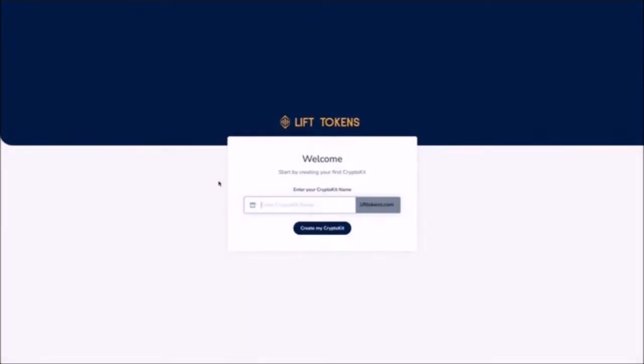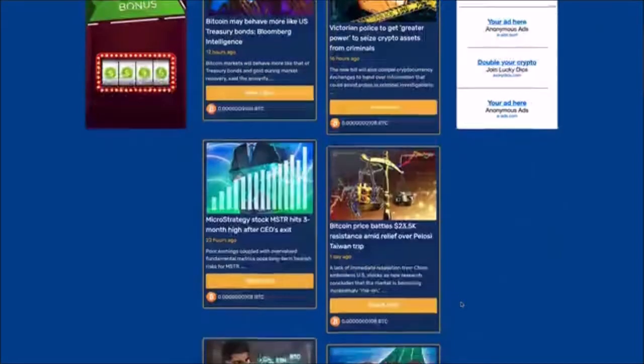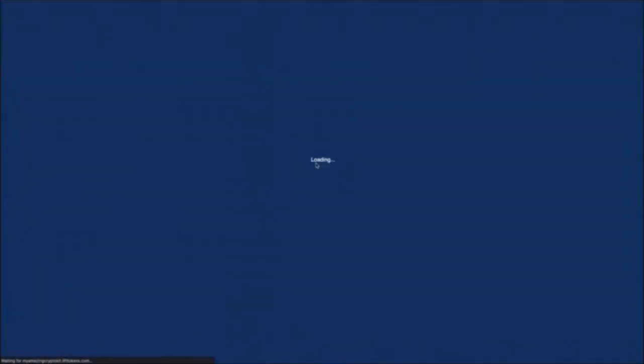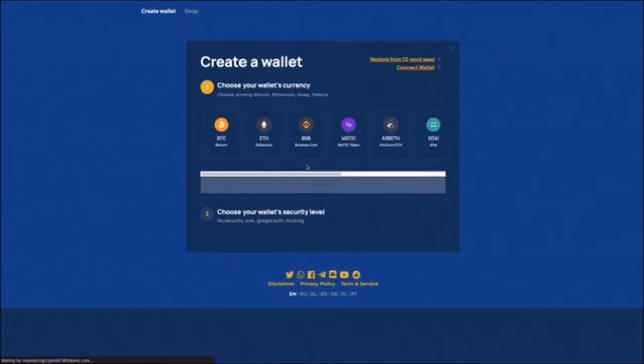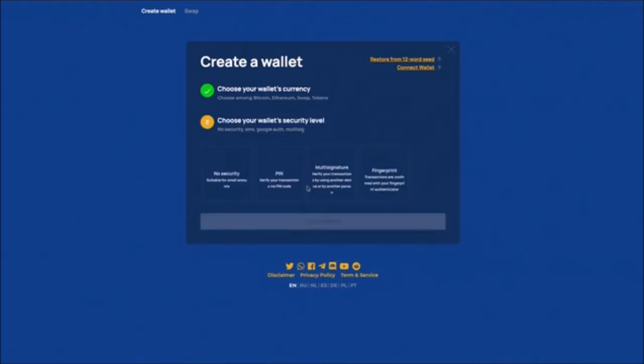When you log into your CryptoKit dashboard, you'll be prompted to choose a subdomain name in this field. So just enter a name here and click on Create My CryptoKit. Your CryptoKit website is pre-configured with perfectly positioned ad placements throughout the site, engaging games, pre-written sales copy, token setup, and wallet creating software without you having to do anything extra. Everything is customizable and ready to rebrand, allowing you to personalize your crypto site right away.